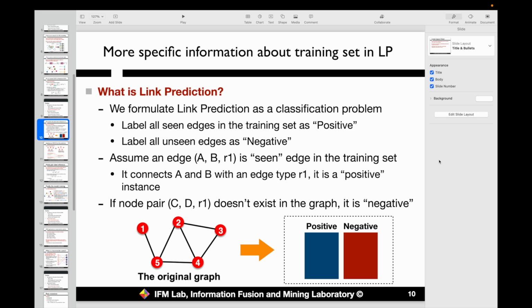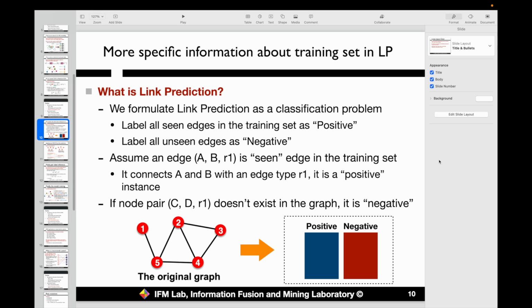Then how can we do the link prediction? Many of the problems we study in the real world can be defined as a link prediction problem. For example, if we want to infer potential connections among users, who are friends and who are not, then we are inferring the connections or the links between the nodes, the users, right? When we recommend locations to users for check-ins, we also infer the potential links between users and locations. And for many other interesting tasks we study in online social networks, we can also reduce them to the link prediction problem as well.